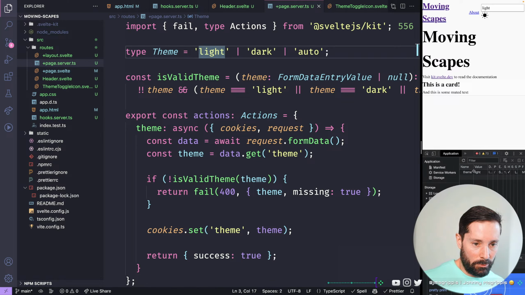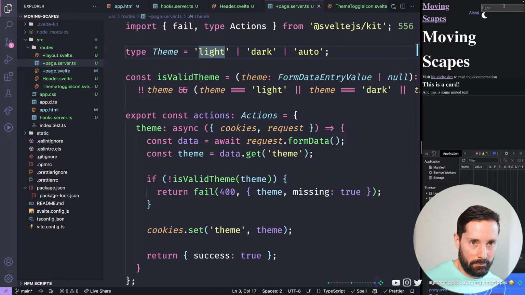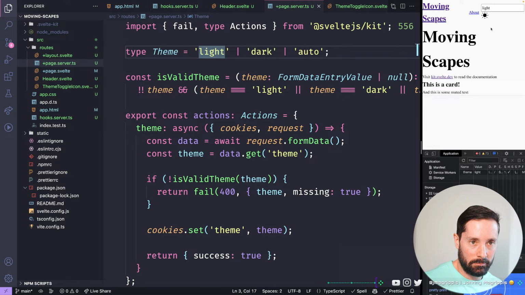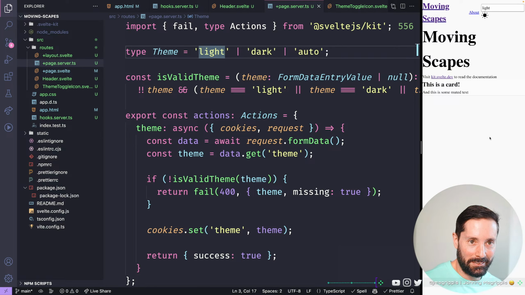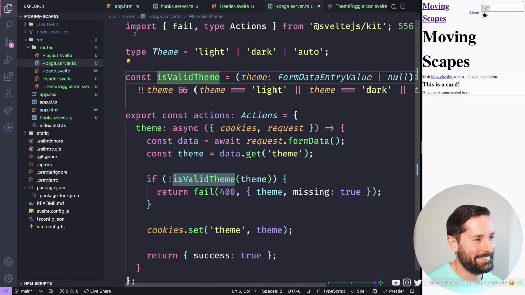And now, if we don't have the quickie, it's on auto, and if we click here, then it sets the light. What's this search bar doing there? Remove it. Oh, it's the input. Of course.